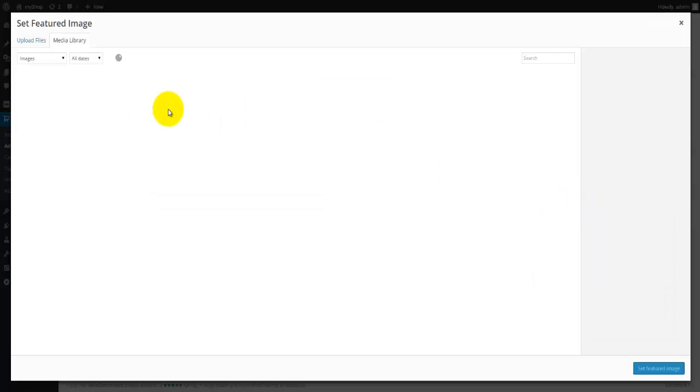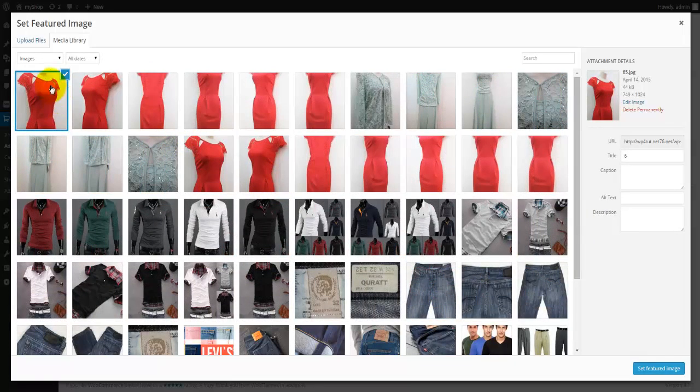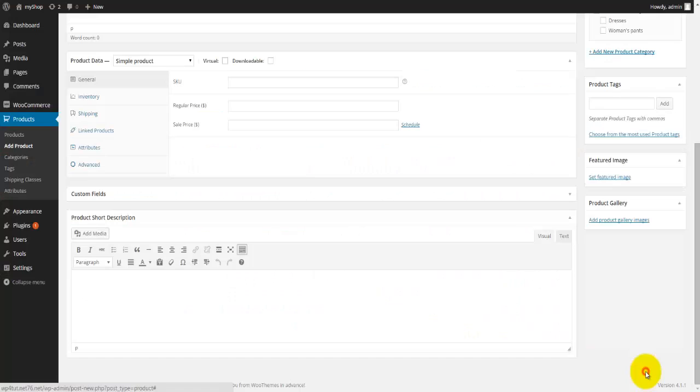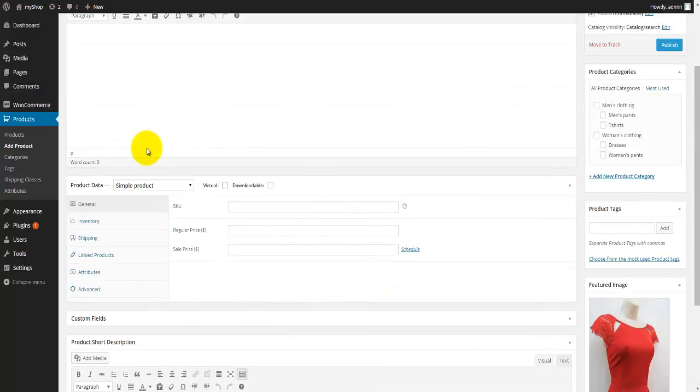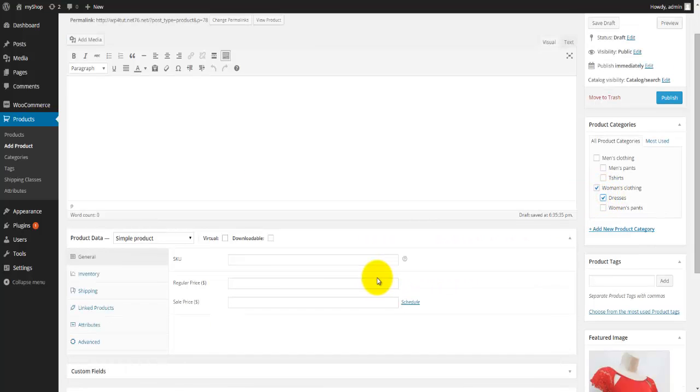So let's set up some images. Alright, let's say I want to use this particular image as my featured image. I'll click on select, and then I'll put my product name as red dress maybe. In the product category I will go and find women's clothing and dresses.